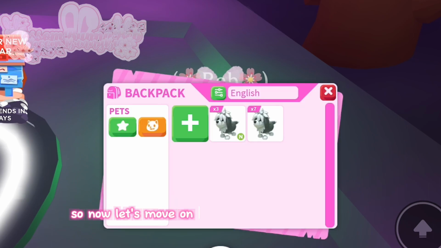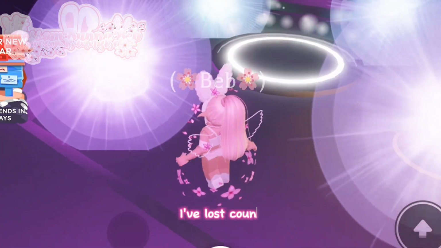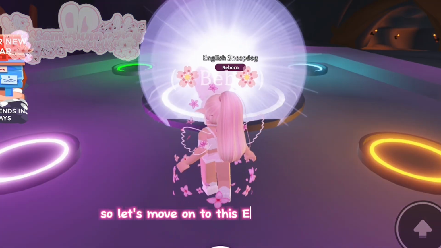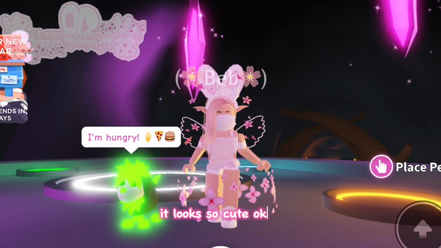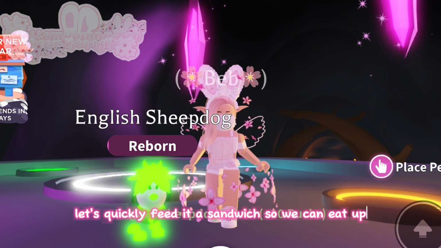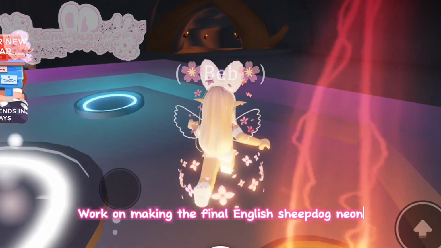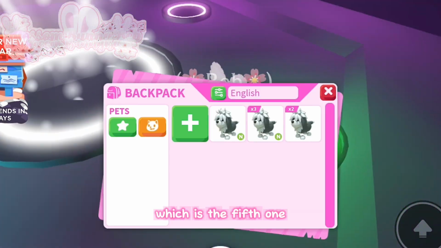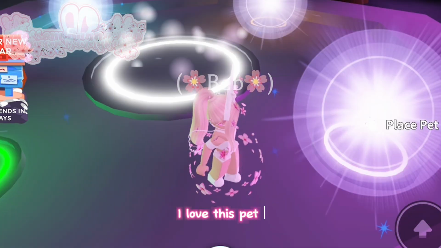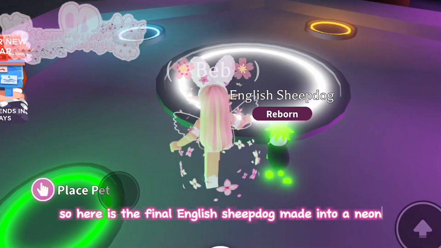So now let's move on to the fifth English sheepdog, I believe. Or is this the fourth? I've lost count. Oh my goodness. Okay, so let's move on to this English sheepdog. It looks so cute. Oh my goodness, my pet is hungry. Let's quickly feed it a sandwich so it can eat up, and let's quickly work on making the final English sheepdog Neon, which is the fifth one, which is so exciting. I love this pet, it looks so adorable. So here is the final English sheepdog made into a Neon.